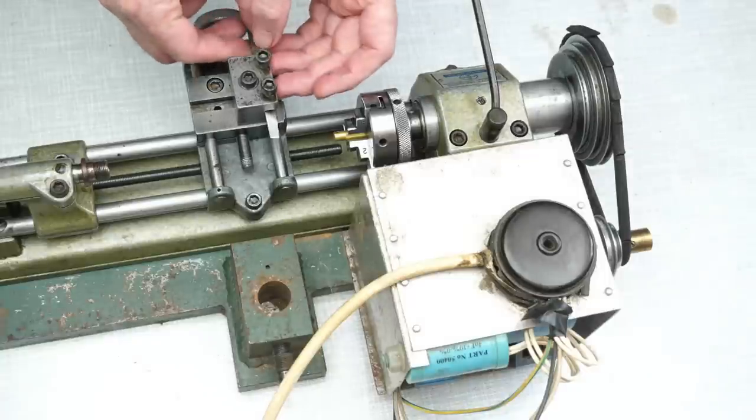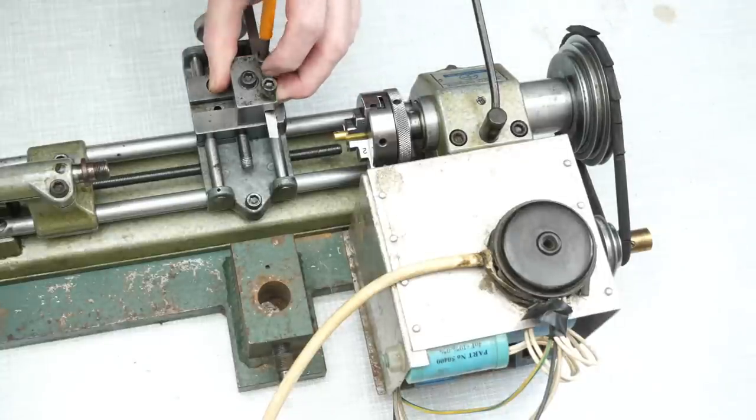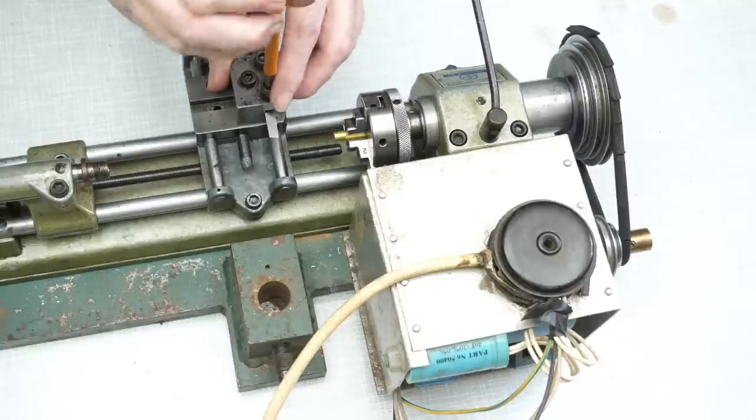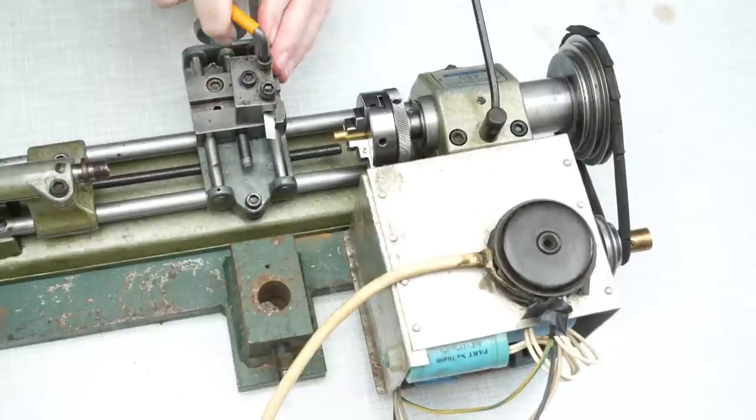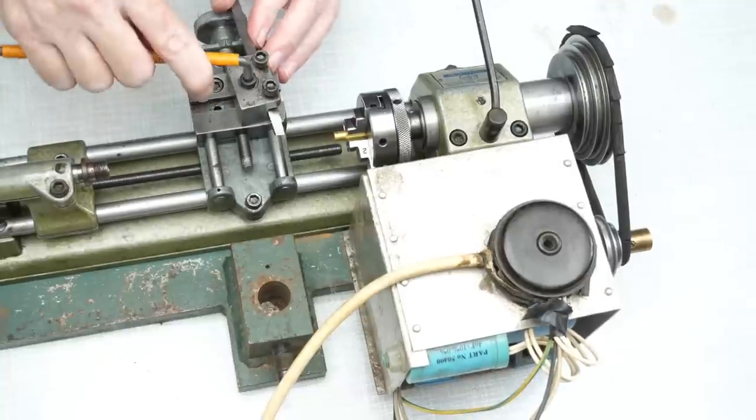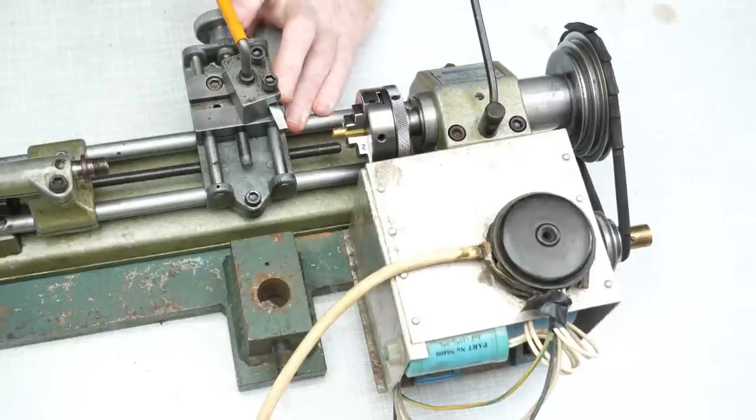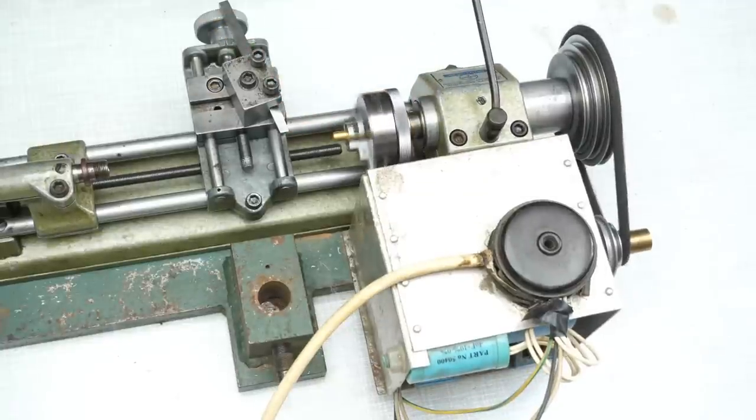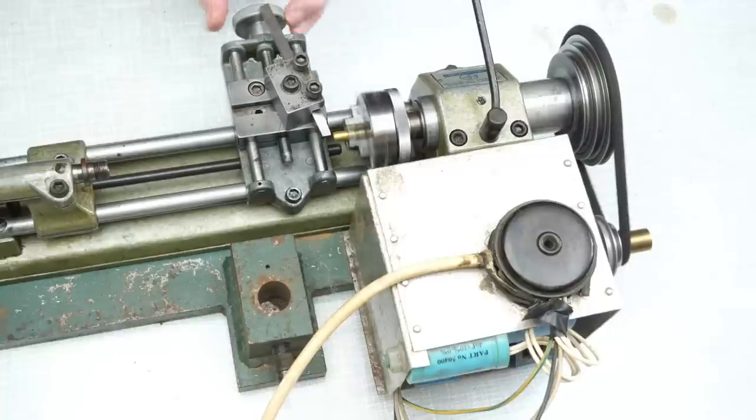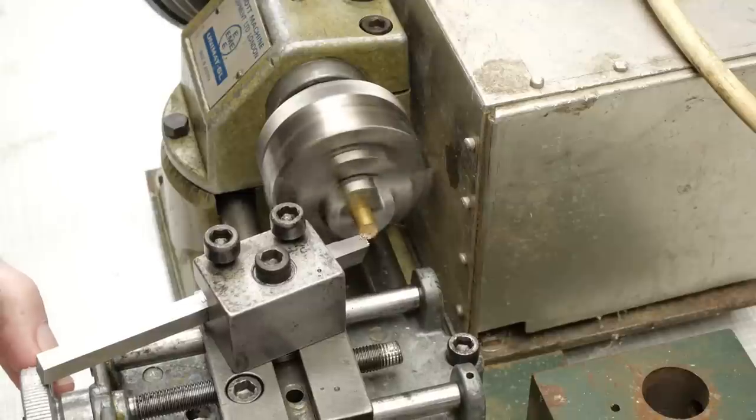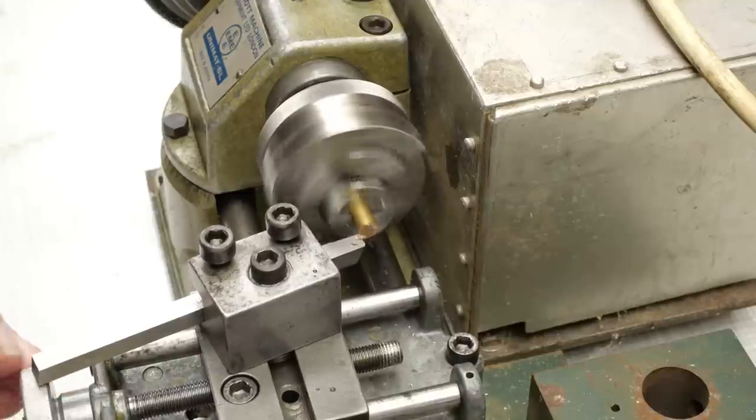The shelf the tool rests on needs to be clean and free of debris, and both holding screws need to be tightened firmly. I know at this point it's not at the right height, but I have a trick for sorting that easily. I set the tool up so it has enough relief for facing. Now I take a few facing passes on the brass stock in the chuck.